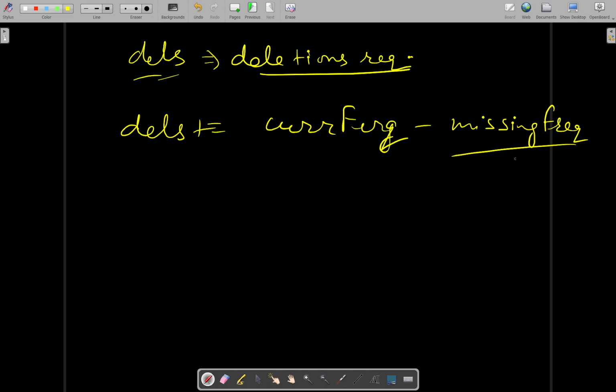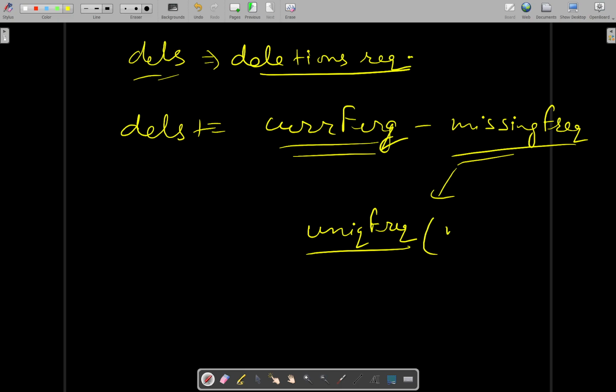And every time you use a frequency, it will be added to your unique frequencies, since your current frequency will become this missing frequency.